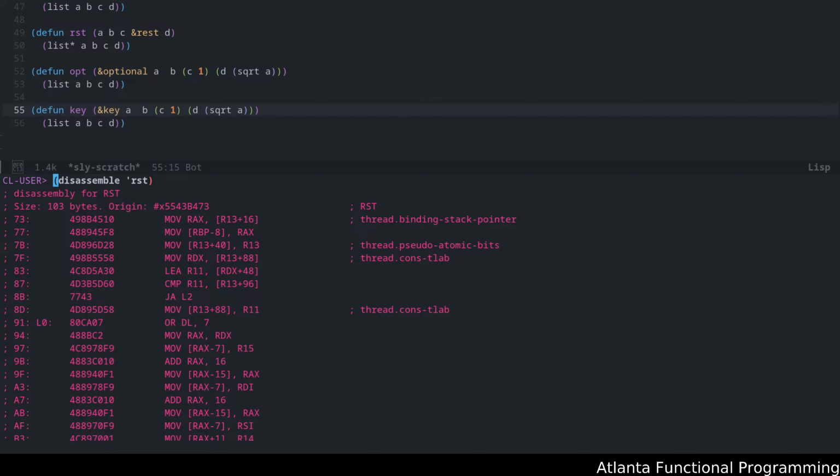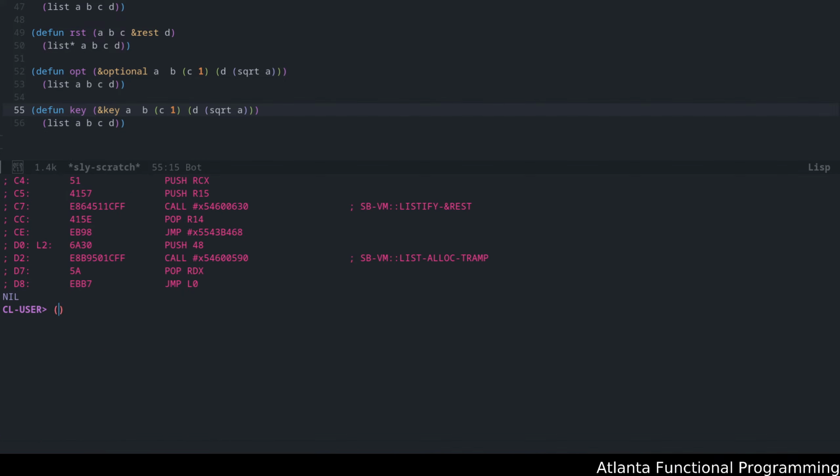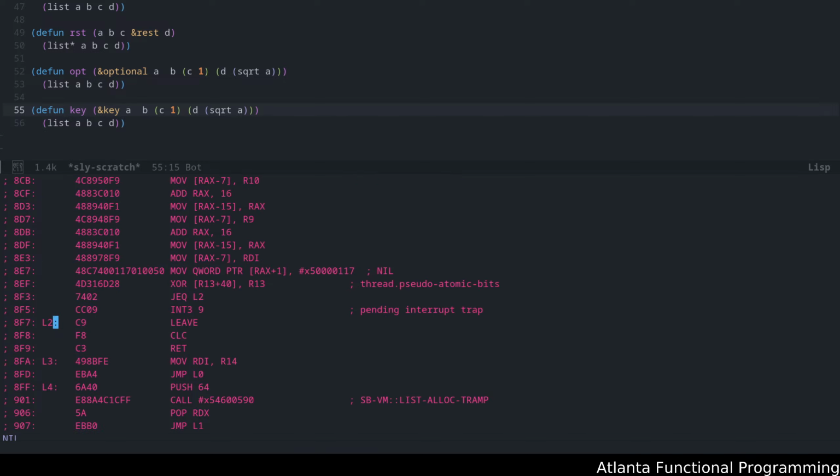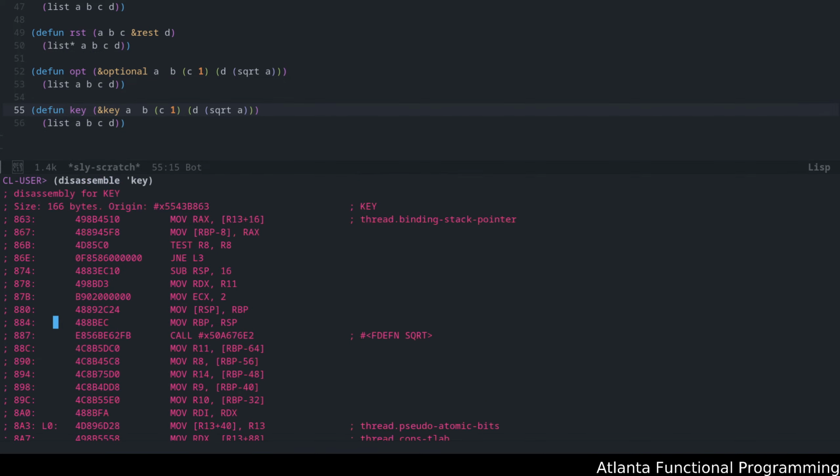But both of these are going to be better than our keyword arguments, because you could see here that to just do keywords, we need a lot of tests.